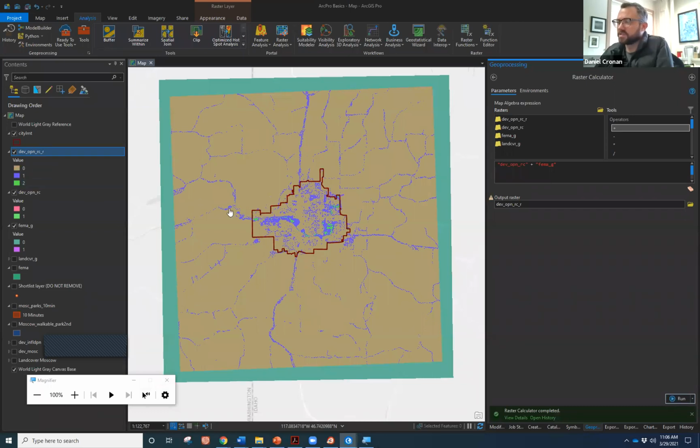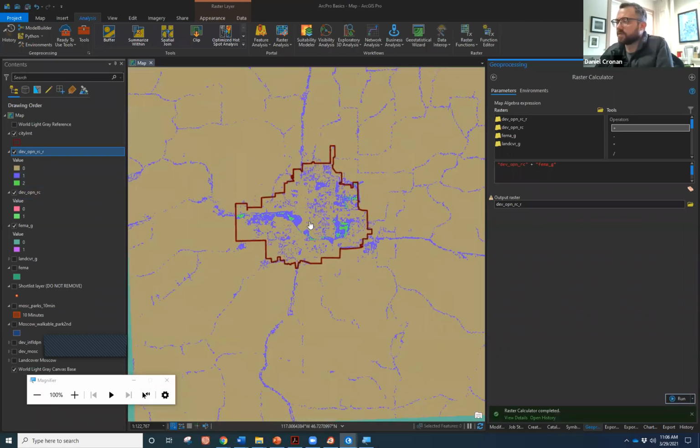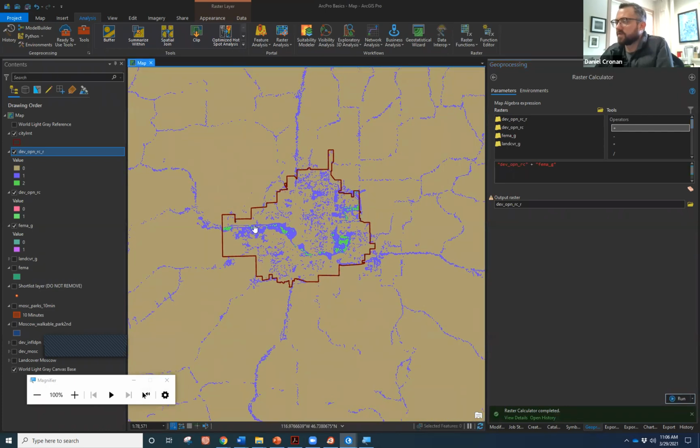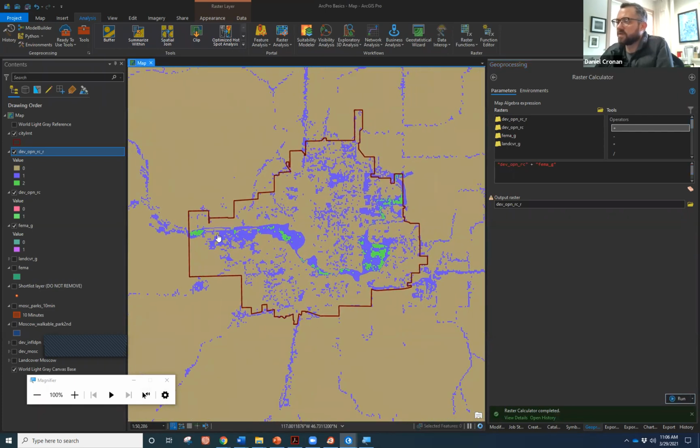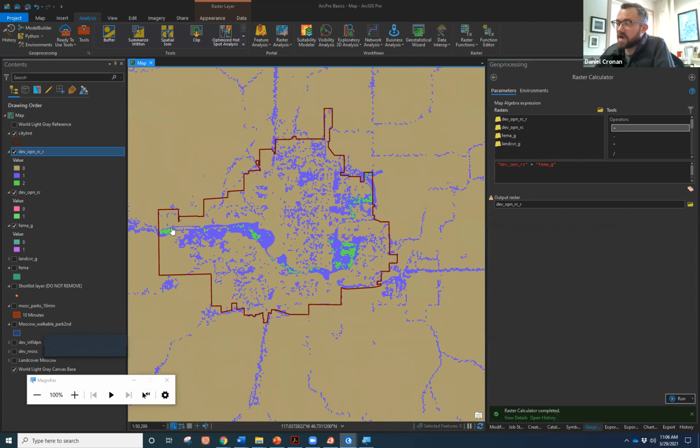So if I change the symbology, so now if I'm looking at the spatial extent, I can see everything that is green is the highly suitable locations in the floodplain. Everything that's 1 is okay, right? And then everything that is 0 is not acceptable. So everything that's a 2 is the best, right?